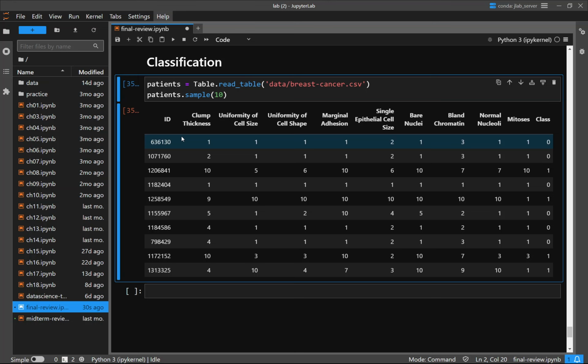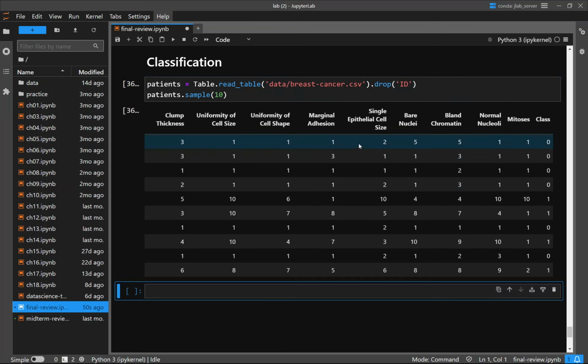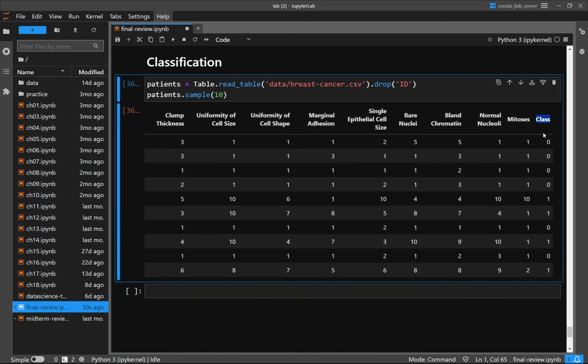That's just a random number that they came up with for these patients. And so we should not be comparing against these at all. That's one very important thing. It is a numerical thing, but it's not something we should care about. So let's drop the ID for these patients. And so now everything else is normal numbers that have to do with diagnosis, as well as this class label at the very end.